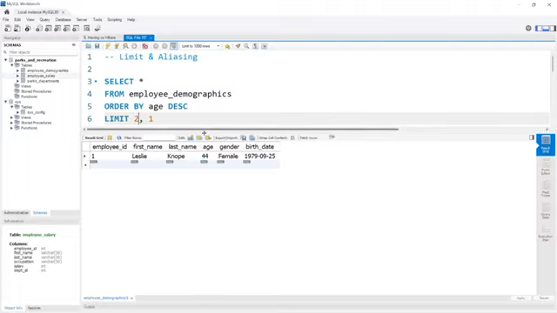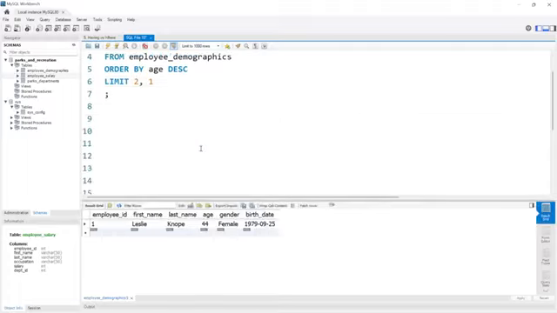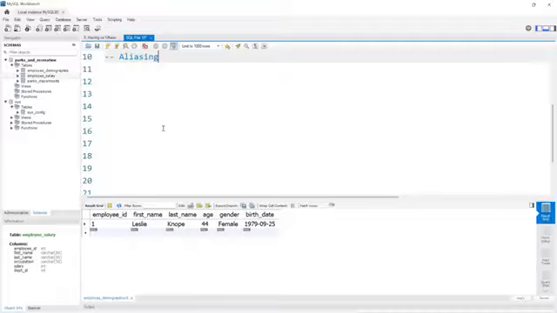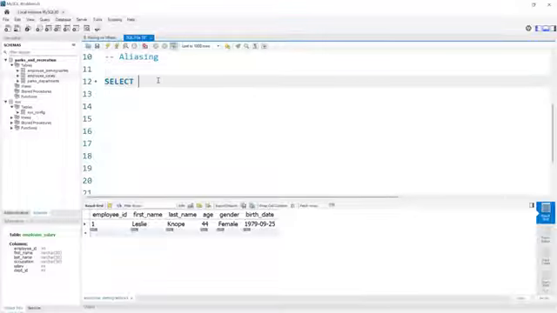Now let's come right down here. We are going to now look at aliasing. Aliasing is just a way to change the name of the column for the most part. It can also be used in joins, but we're going to take a look at aliasing in joins in the intermediate series. In a previous lesson, we looked at a group by that looked like this.